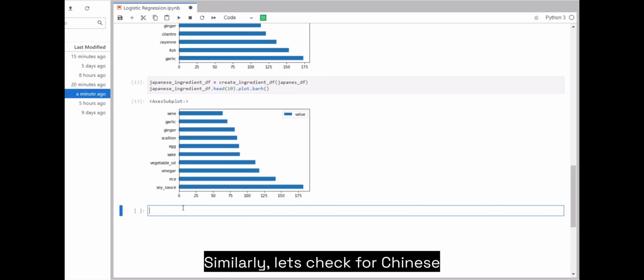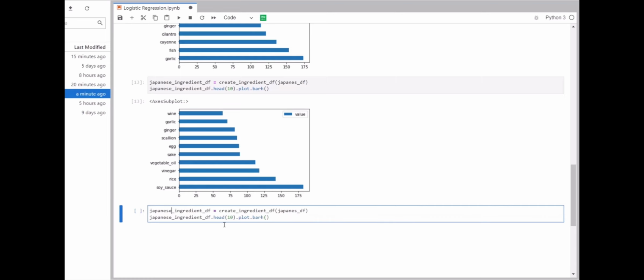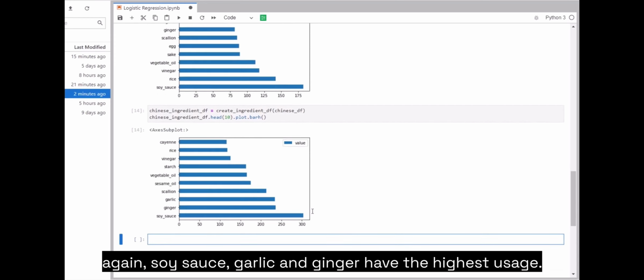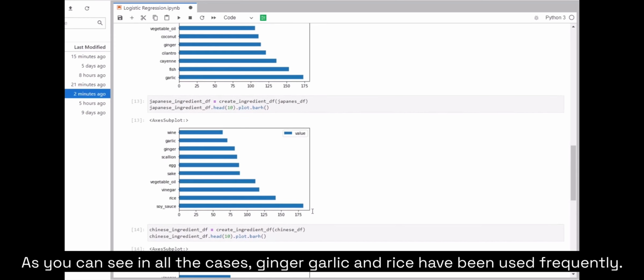Similarly, let's check for Chinese. Again, soy sauce, garlic, and ginger have the highest usage. As you can see, in all the cases, ginger, garlic, and rice have been used frequently. Now, let's check for Indian cuisine.